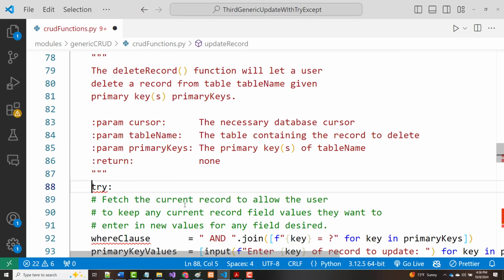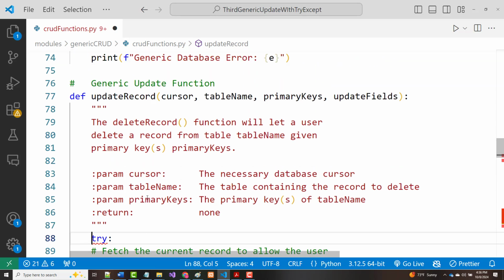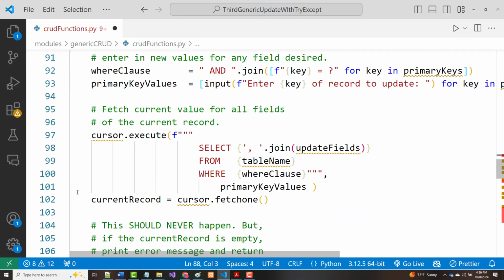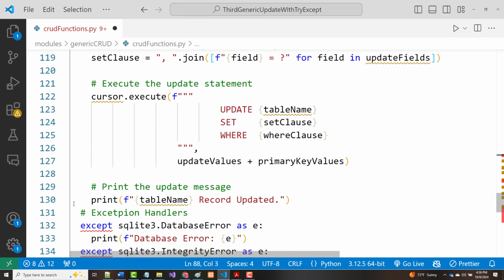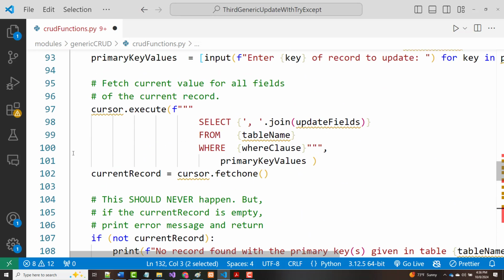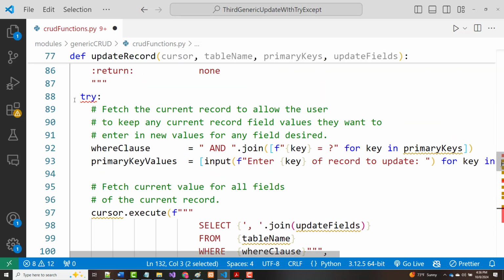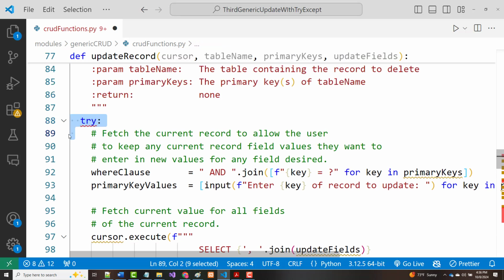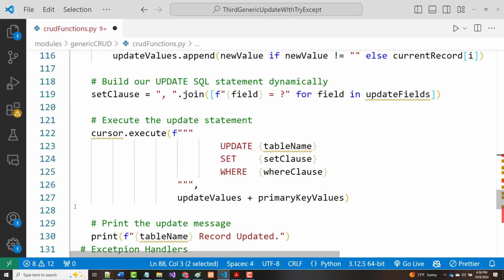Again, try, except. Let's do that again.